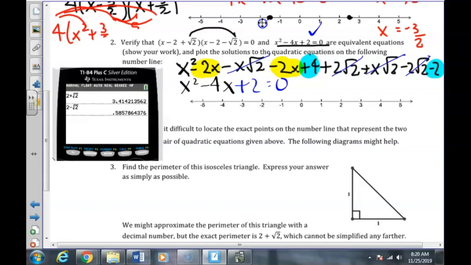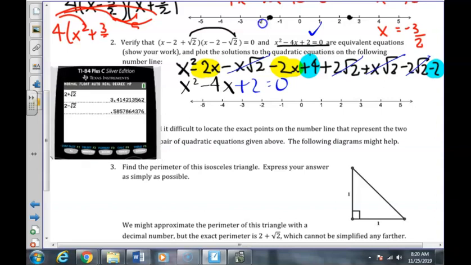Now, if we use the quadratic formula, or we can use our calculator to find the zeros of the function, we can see here on the left that two of our solutions should indeed be 3.41 approximately and 0.59 approximately. And those are irrational solutions. So we can plot them on the number line, but they're not rational, they're irrational. So let's get to our number line and plot those.